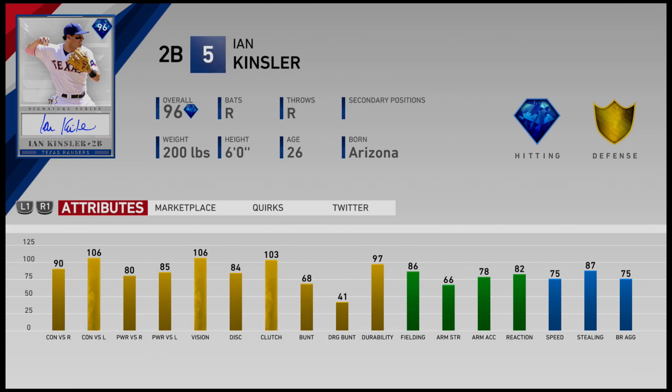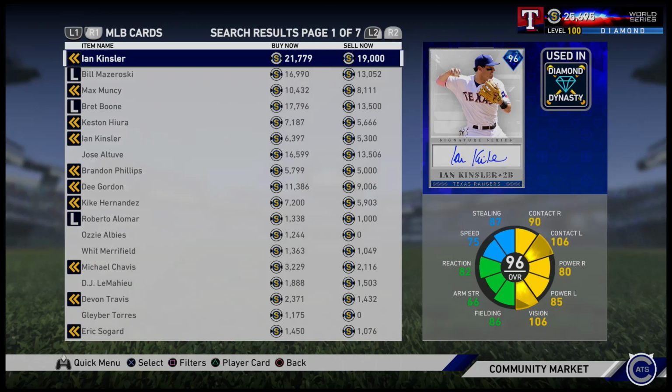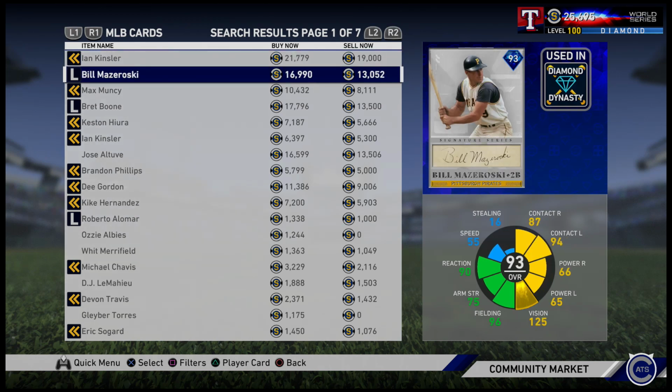Great contact, good 103 clutch, good fielding on here, pretty decent speed as well. So this Kinsler card is definitely a good signature card for an inexpensive price you can pick up. The Mazeroski card is also another signature card that you can pick up for less than 25,000 stubs. This is a really good card too, man.